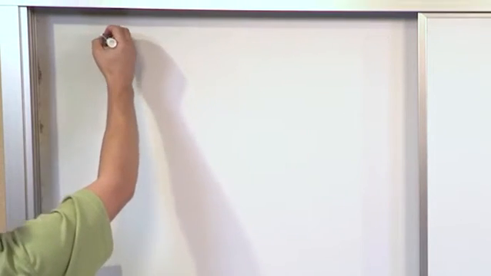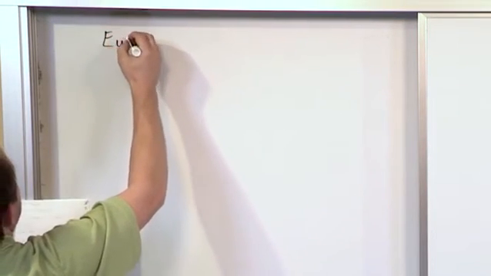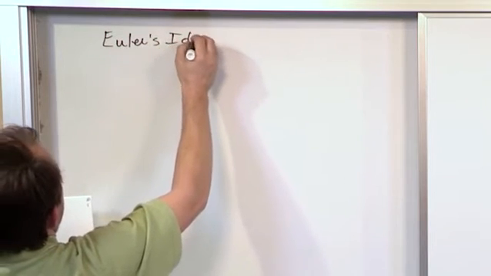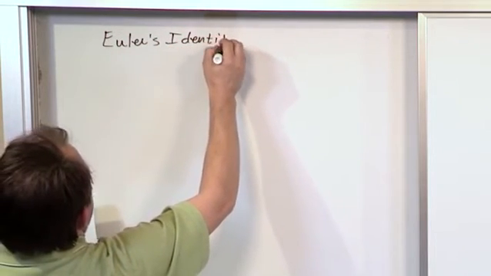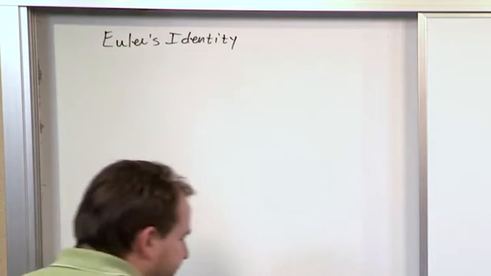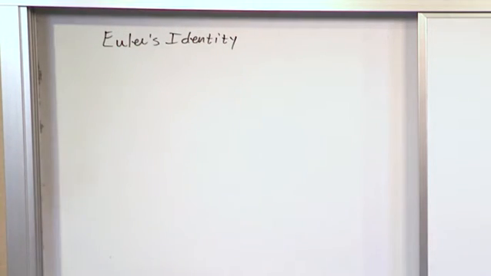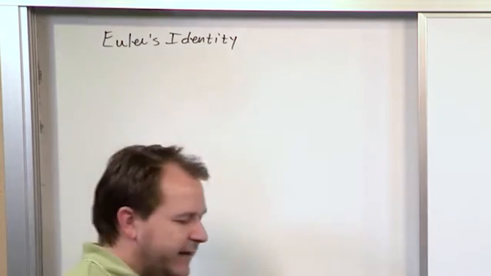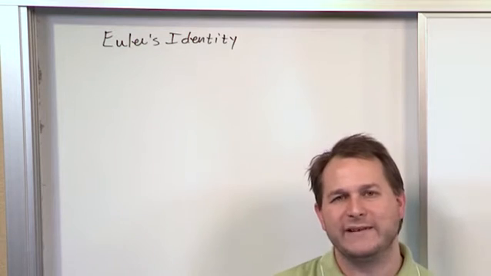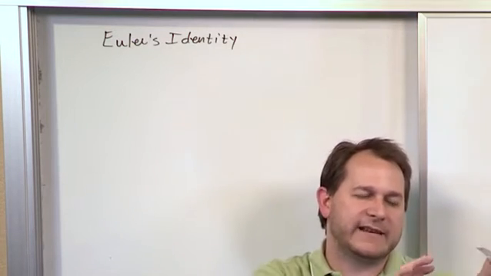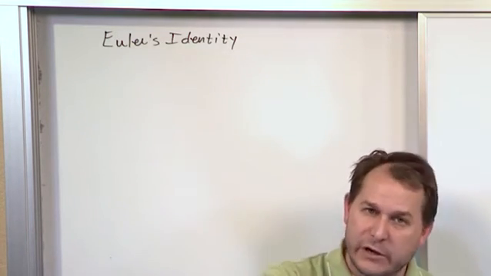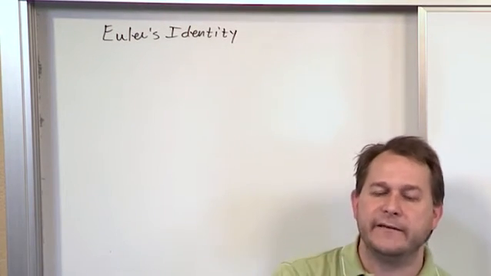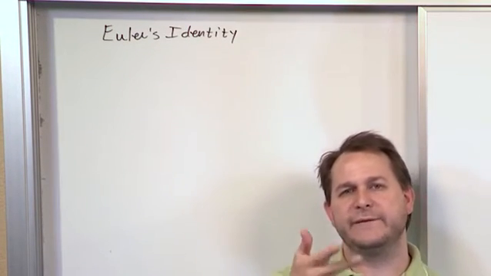So what we're going to do is illustrate it by requiring you or asking you to recall the thing we used before, Euler's identity. Remember I told you that we would revisit that and we would use that, and so we're going to use it here. It's actually central to the whole idea of phasers. And by the way, before I get into phasers, I want to just point one thing out. Remember we said that when we have a sinusoidal source, we have amplitude, frequency in there, and omega, and phase. Those are the three things that are needed to define a source. Amplitude, frequency, phase.